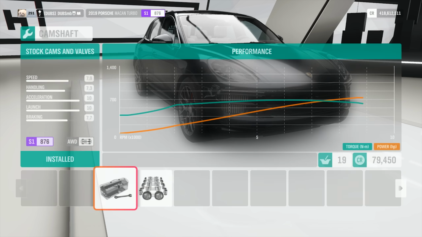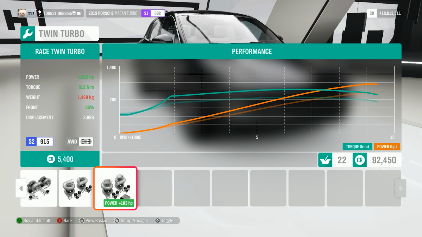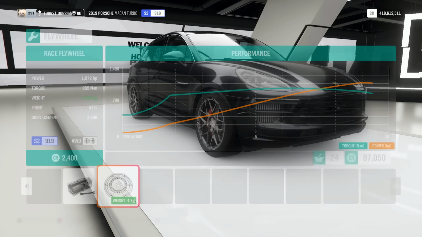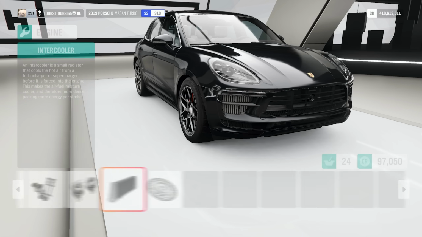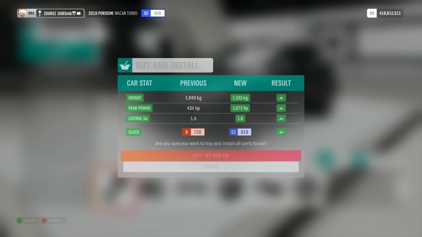This engine here, I know it because I've used it in previous cars before. 1,000 horsepower. 1,072. Now with the V10, we can get this thing to I think 1,300 horsepower if I remember correctly. But we'll try to keep it as a Porsche and see what else. 236 miles per hour in a crossover. I mean, that's kind of alright, I'm not going to lie. Alright, let's just buy everything.